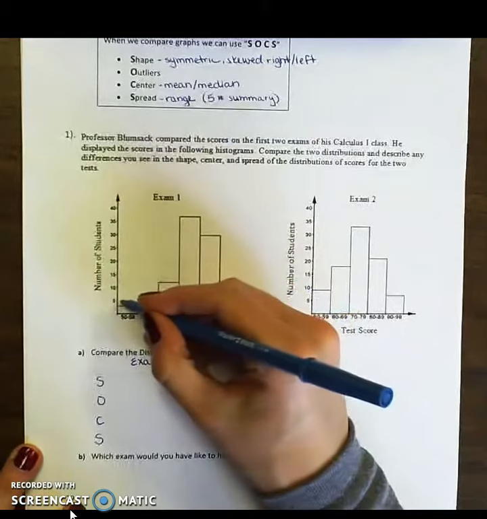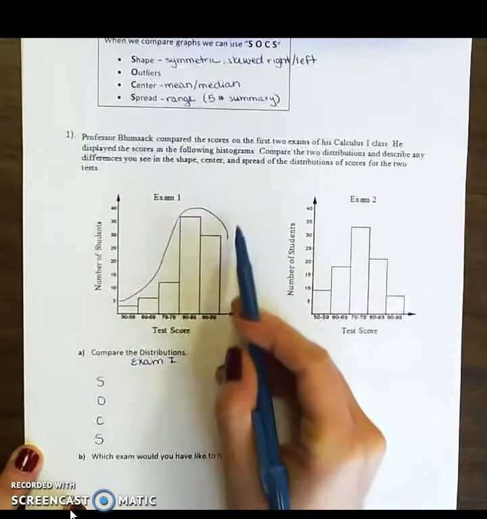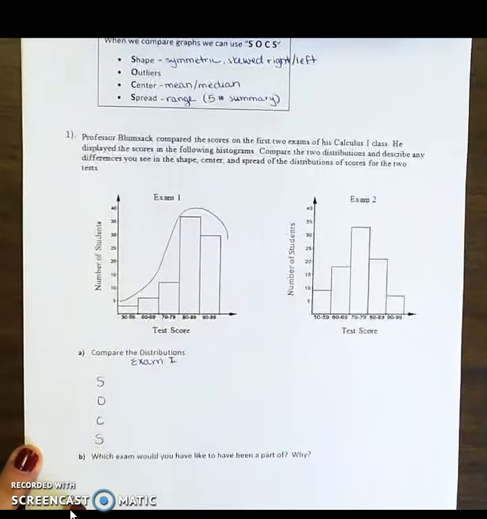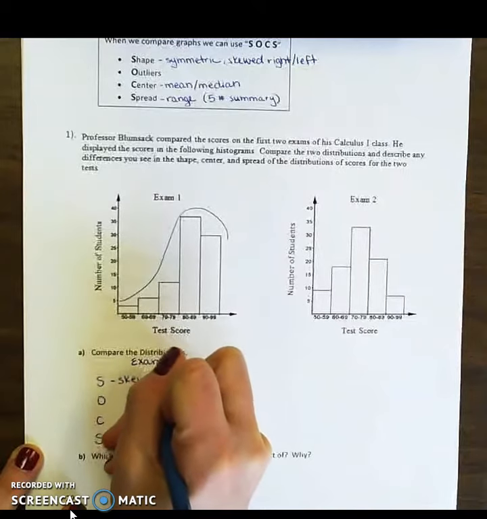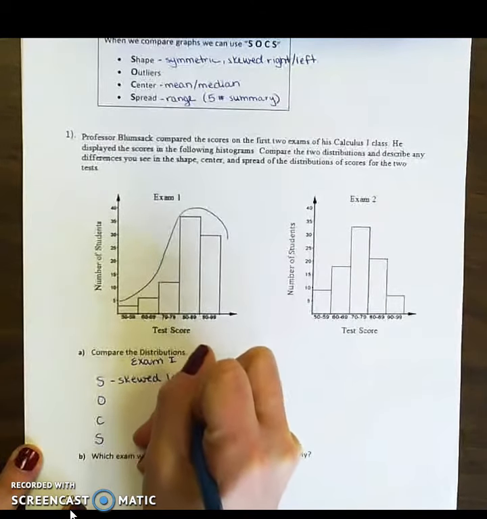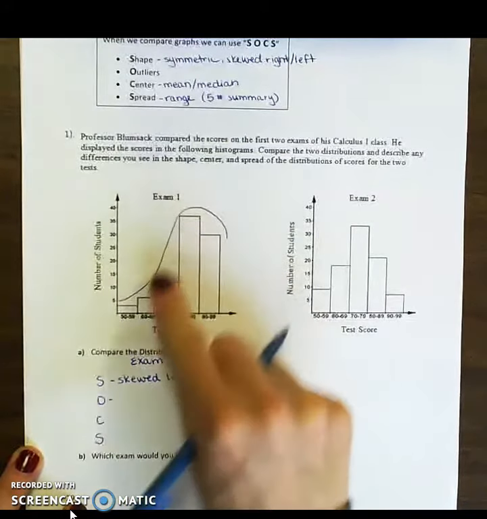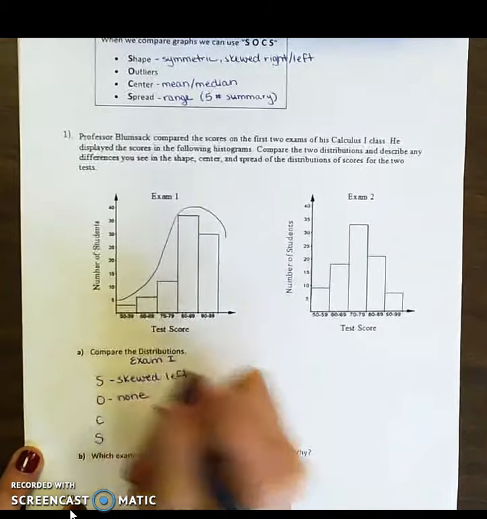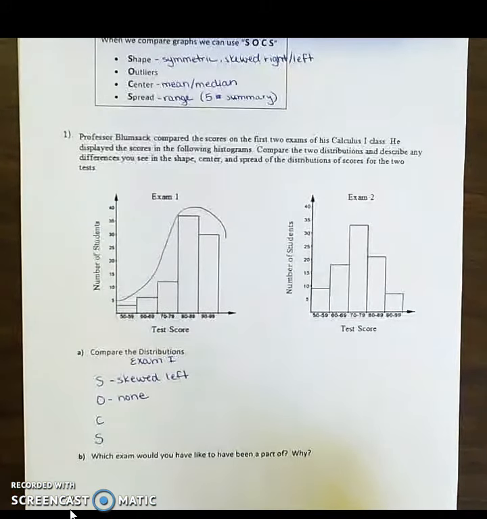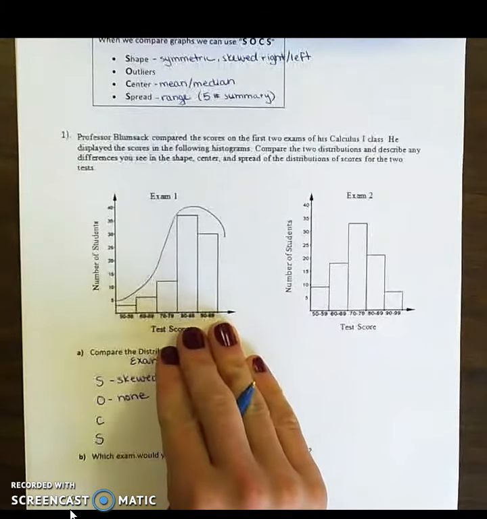The first thing they want to know is, what is the shape of the distribution? If I look at the shape, it's not symmetric. In fact, it's got a big bump on the right and a tail on the left, which means this is going to be skewed left, because there is a tail on the left-hand side. Next are the outliers. There's no break in my data, so I'm going to say that there are none. Next is the center. It's not very easy to tell where the center for this data is, because it's not symmetric.